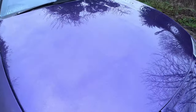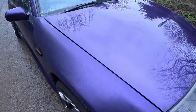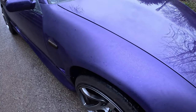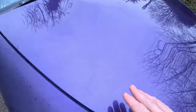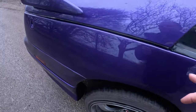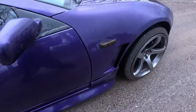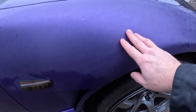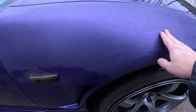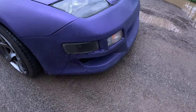The colour of the car is in fact a Chrysler colour. This is Chrysler Plum Crazy Purple with a little bit of extra flake in it. Car's not long been painted, so I am in the process of flattening it down and then buffing it up. Bonnet, this has been done. The doors, we've done these. Done the rear quarters, but I've still got to do the spoiler, the bumper, side skirts and the wings. Currently I've done 1500 sand grit and done 2.5 grit. We'll be buffing these in the very near future. And the bumper also needs some cutting and buffing.